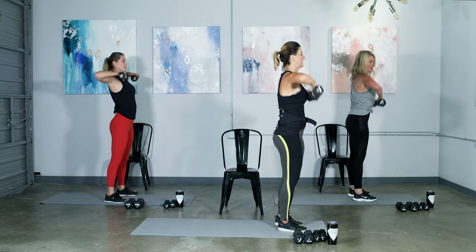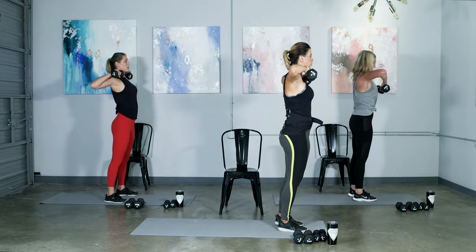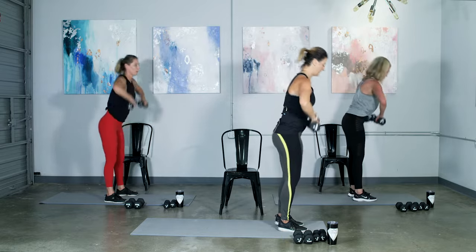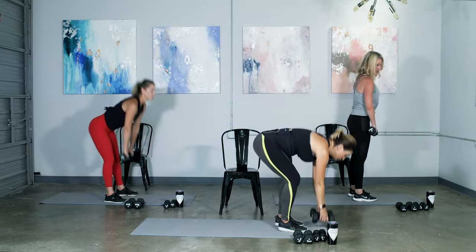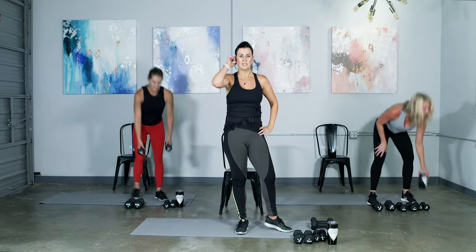Notice I made this compound by sliding up the delt raises. 3 more. 2 more. Use your breath. Last one. Lift it up, you've got to pause. You may need water. That might be what you need right now. Listen to your body.